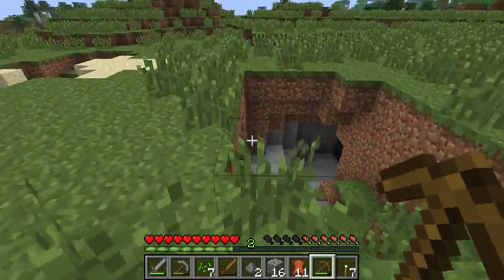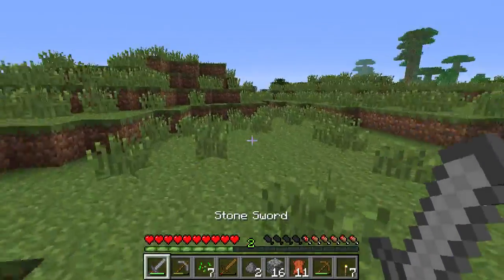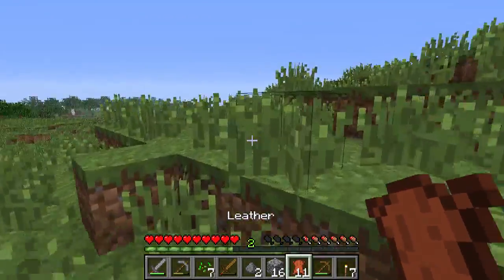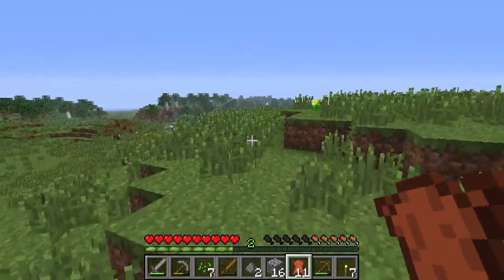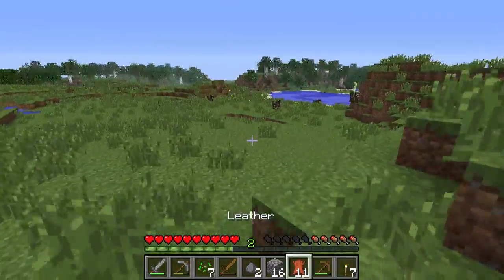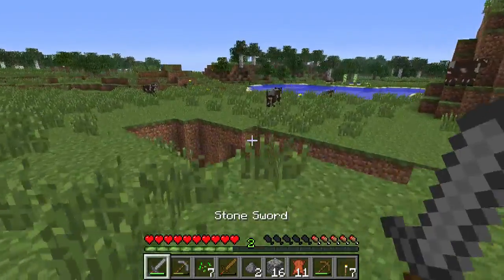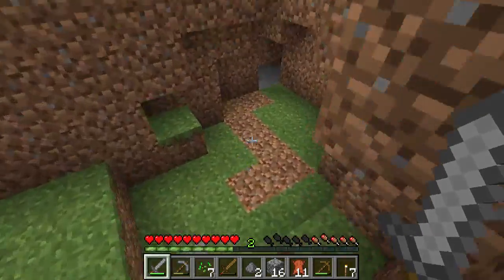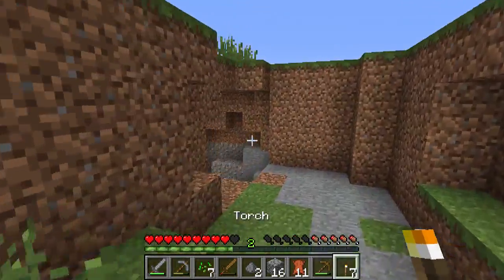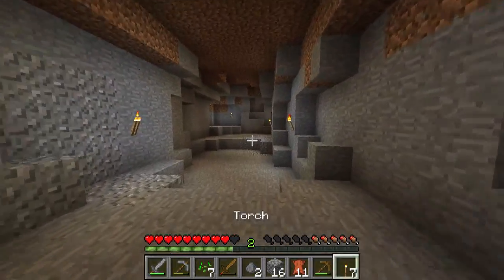So let's see what's lying around. We've got 11 bits of leather. We could make a chest plate with that, or yeah, we'll make a chest plate with it I guess, because there's no point in me making up books because there's a ton of bookshelves around. I don't think I'll need books for anything else. That's not what I'm going to do. Are we even down here? Yes, we are. That's good news.